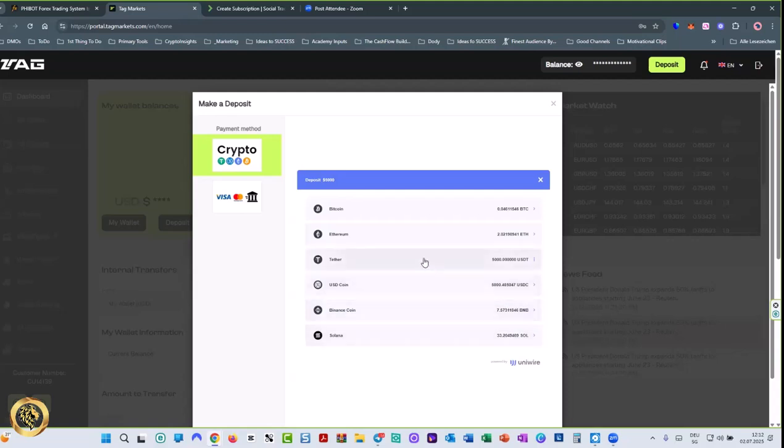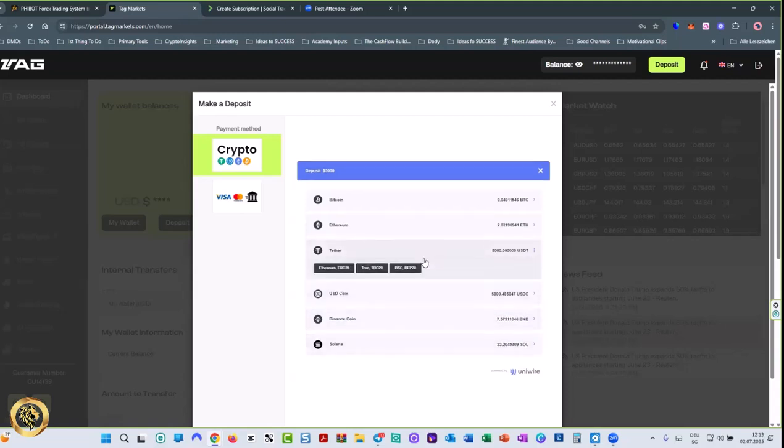For me and for many of us, the cheapest possibility and the fastest possibility is to use Tether on BEP20 or on Binance blockchain, smart chain to be correct. So we could use Tether on Ethereum or on Tron or on BSC.